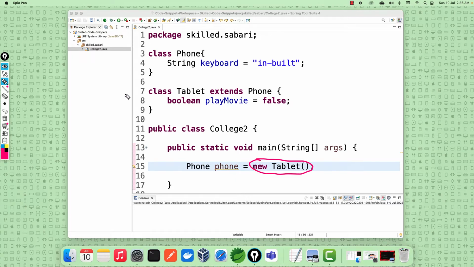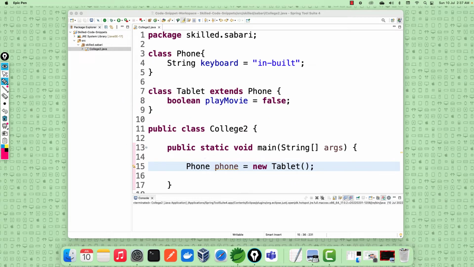Why? Because the Phone class can accept any type of instance which is a child class of its type. So Tablet is a child, so Phone can accept the Tablet instance. So let's say I have another class called Smartphone, and the Smartphone extends Phone. In this case, again, the Phone can accept Smartphone. So at compile time, this will be treated as a Phone, whereas at runtime, this will be treated as a Tablet, right?